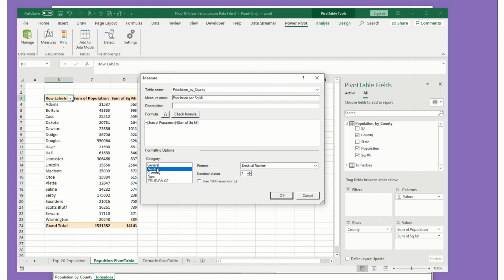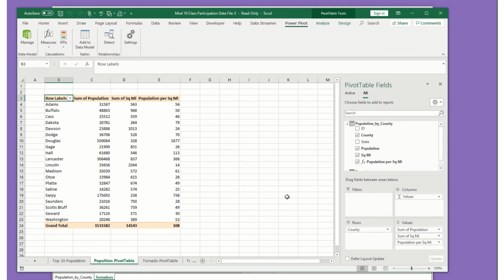We want it to be a number, and we want it to be a whole number. And there we go. Now we can see the population per square mile of these different counties.